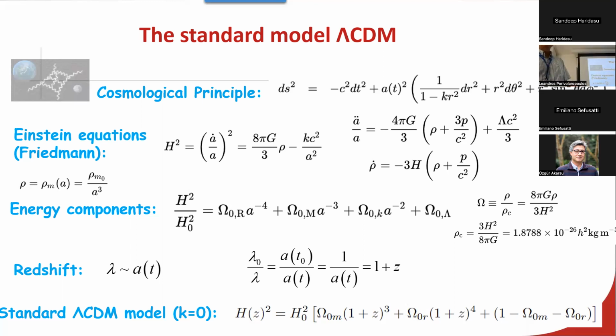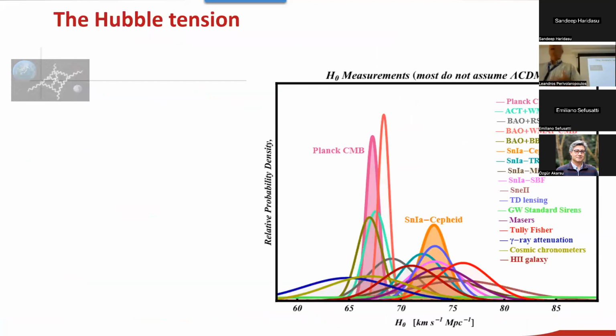And the first and most important tension we have is the so-called Hubble tension. The Hubble parameter is, I would say, the most important parameter of cosmology. It tells you how rapidly the universe expands now, at the present time. And nothing is more fundamental than that. And that thing, unfortunately, the most basic thing, we cannot measure. We can measure other things extremely accurately, but this thing, look at this.